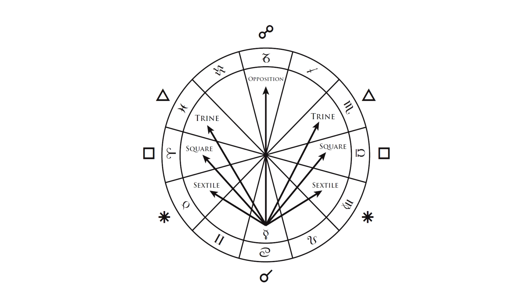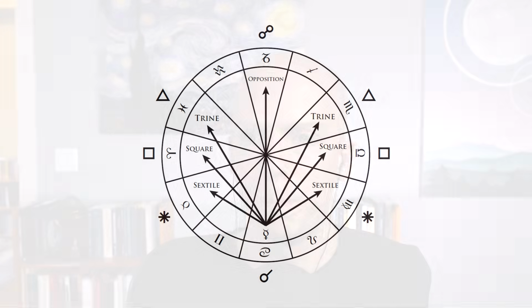The next aspect after that is a trine, and that measures the distance either between 120 degrees or between 5 signs. So a planet in Cancer would be trine to a planet in Scorpio or to a planet in Pisces. And then finally the opposition, which is either 6 signs apart on the exact opposite side of the zodiac, or exactly 180 degrees, which is the exact degree-based opposition. So for example, a planet in Cancer would be opposite to the sign of Capricorn, to any planets in Capricorn, or if you're measuring from 15 degrees of Cancer, the exact opposition would be at 15 degrees of Capricorn.